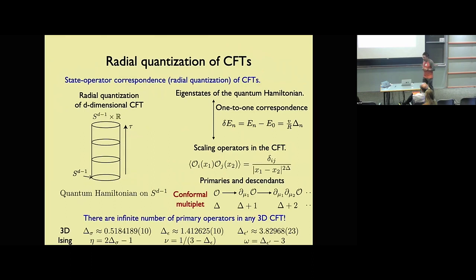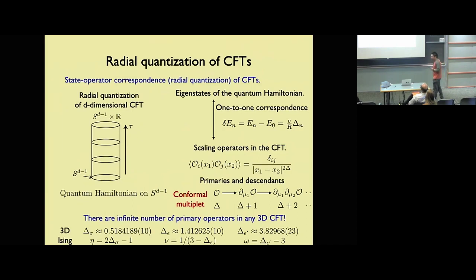Under this geometry, you will get a correspondence of the eigenstates of your quantum Hamiltonian with the scaling operators of the CFT. Those scaling operators are just the operators that have definite scaling dimensions, and then you can get its 2-point correlators as a power law, and this delta will just be the scaling dimension. In particular, for this correspondence, the energy gap will be proportional to the scaling dimensions with some numerical prefactor that is what we call velocity. Okay, so then once we have this realized, to get scaling dimensions or critical exponents, you just need to get energy gaps. You don't really need to do finite size scaling and so on. And you can get a wealth of information about those phase transitions.